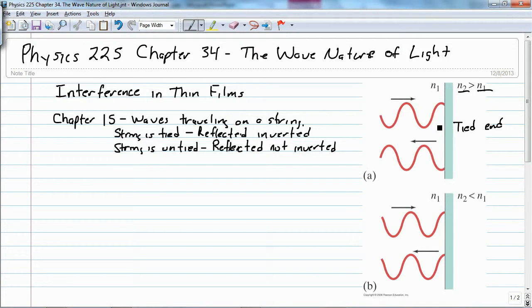And so we have an inversion when the wave bounces off. But when N2 is less than N1, then it's like the end is untied and there is no inversion.